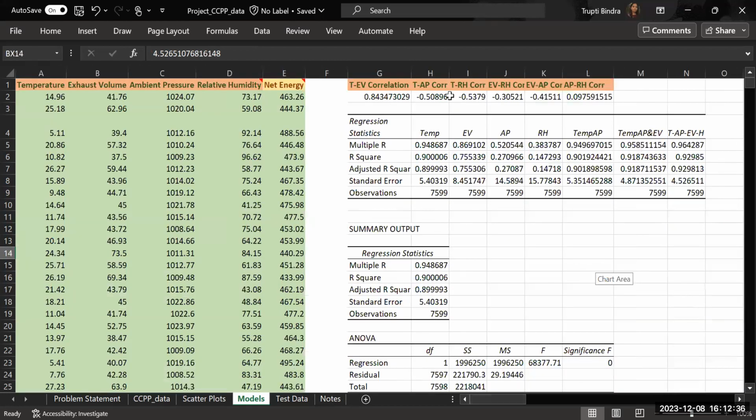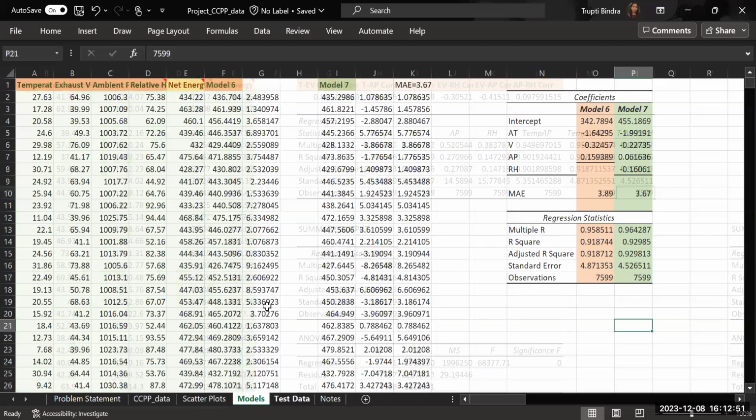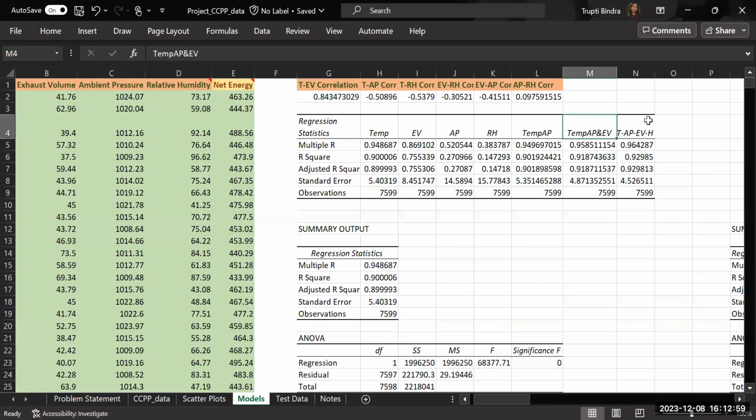I plotted them here so we can compare them easily. These are my observations, which are about 7,600. I've also verified this using my test data. I put the results here for the last two models: temperature, pressure, and exhaust volume, and all the four variables, where I also include humidity.